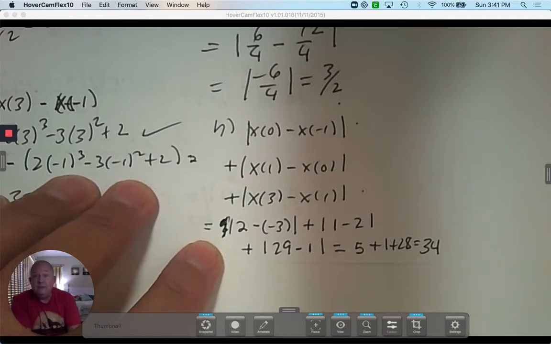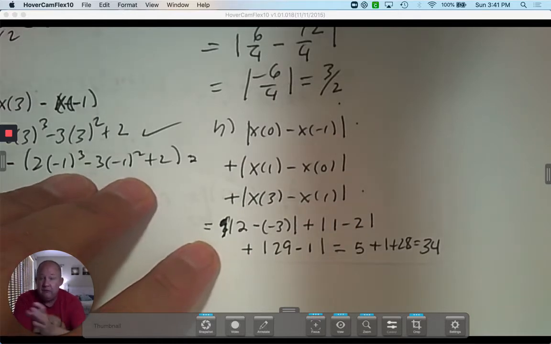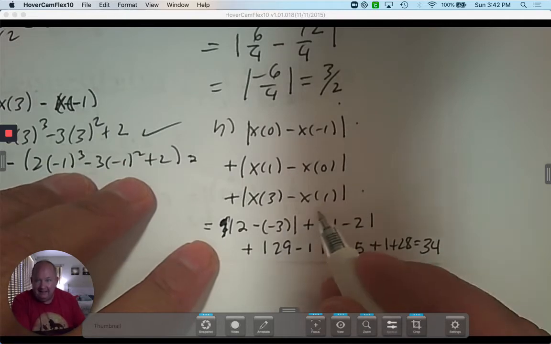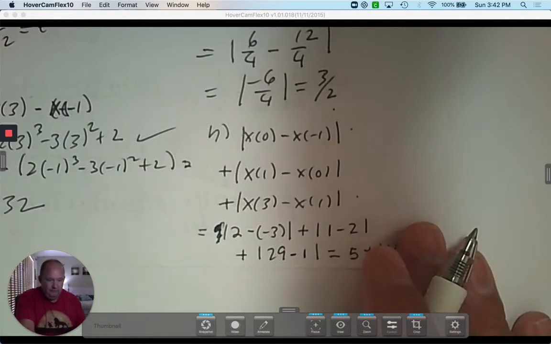So what's the difference between total distance and displacement? So displacement, all that matters is where it ended and where it started. That's it. And subtract them. Total distance, we have to know how far it went to the left, how far to the right, how far to the left, and add them all up as positive distances. And to find the distance something went, you just plug in the end and plug in the beginning and just subtract. Nice and simple. Awesome.